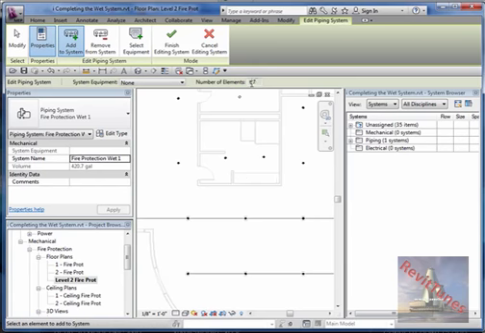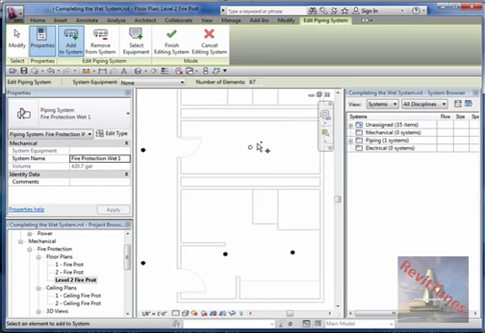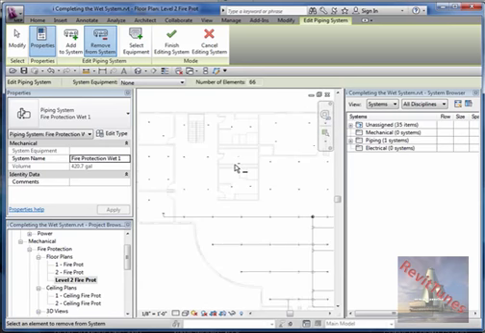Oh, I didn't tell you to pay attention, but if you rewind the tutorial, you will see the number of elements used to be maybe 32. Now it changed to 67 because I selected all those. Now I don't want this to be part of the system because this will be part of the dry system, so I'm gonna remove it. Look how it goes gray as soon as I remove it.